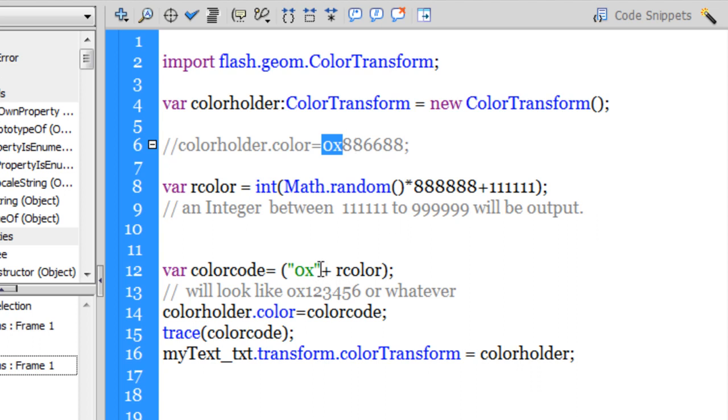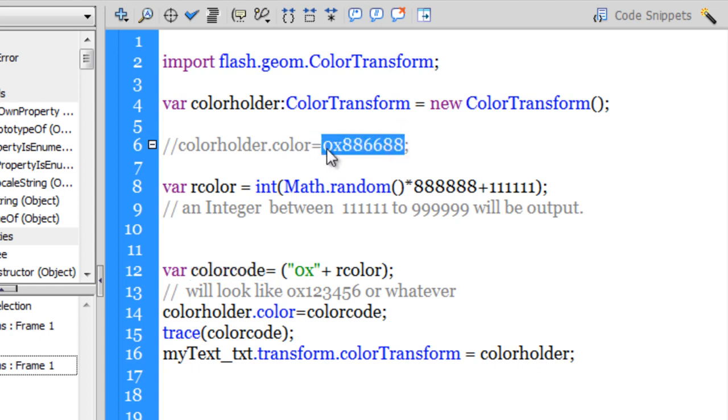So I've added a 0x inside the string, and then I've added it to the rcolor. So the new color saved inside the color code will look something like 0x and then 123456, 654321, or 0x888888, or whatever.